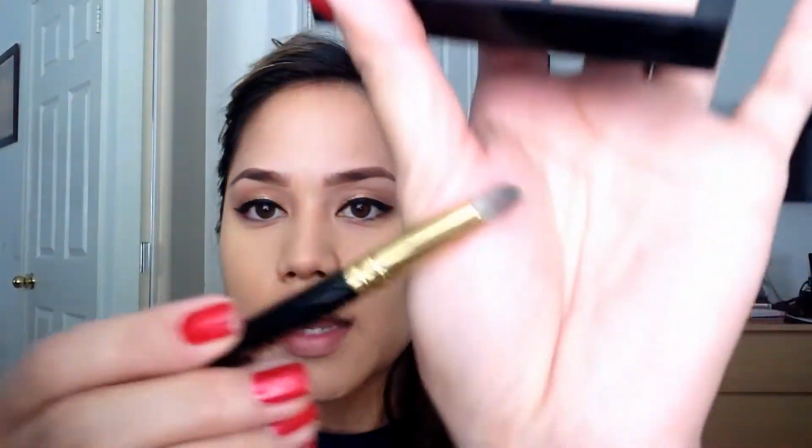I'm going to take that same color that I used in the very beginning, a shadow liner brush. This one is 219 from MAC, and I'm tapping off any excess and then just lining my lower lash line. Apply a coat of my mascara to my lower lash line. And I usually like to get the product on the lash first by doing it this way, and then I'll go in sideways and kind of brush it down to help lengthen and evenly distribute the product along the lash.